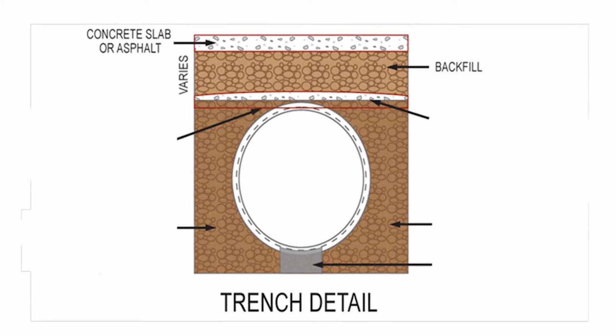For proper backfill, the minimum burial depth of the BlueDuct is 2 inches below the bottom of the slab. Refer to the project specifications for any job site requirements.